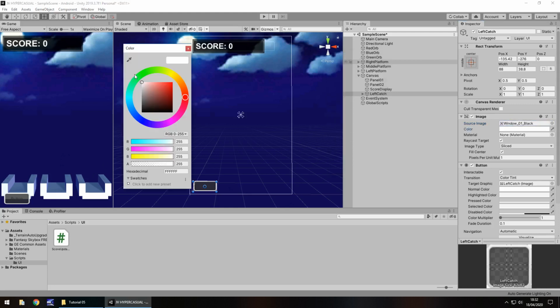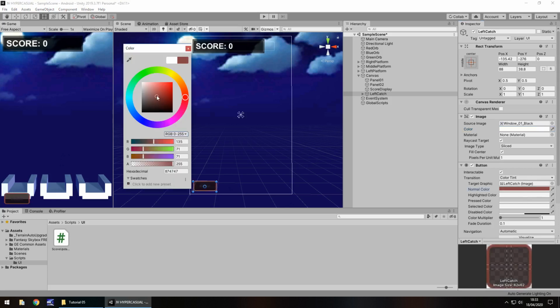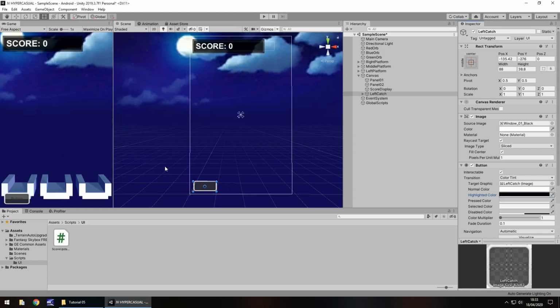So we can change the color here if we so need to. And you can see that changes basically the background, or rather the outline here. It's entirely up to you how you want to change the color. You can have it that way if you want to. If not, that's your prerogative. Materials, no point really adding a material onto this for its simplicity. The only other things that we should really play around with here is the normal color. So if we take that, we can see again, all it does is change this particular section. Same with the highlighted color. Once again, it won't actually do anything until it's highlighted. So again, I guess it's up to you. But what I might do is turn it completely black for highlighted. I'll show you how this works in just a moment.